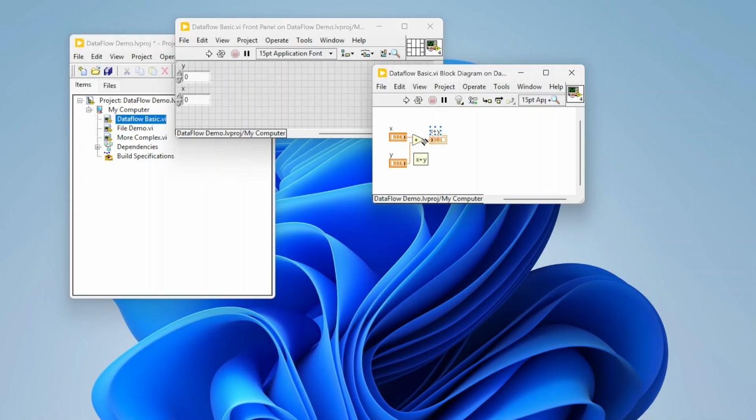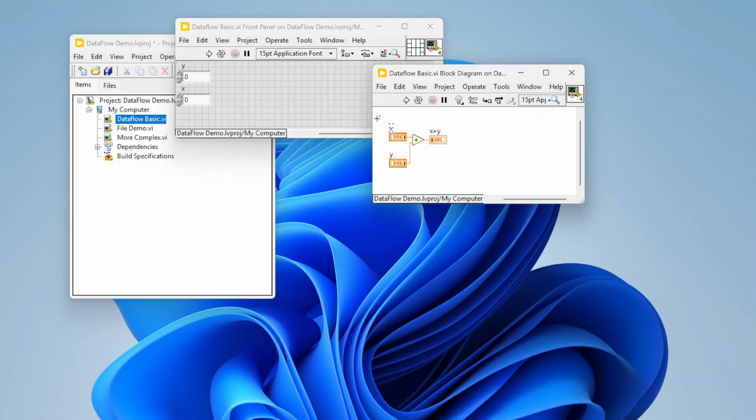Different functions, different VIs will have variable amounts of inputs, anywhere from having no inputs to having a lot of inputs. So it's all going to vary, but the basic concept applies regardless, in that it can't actually begin executing until all of the inputs are available.